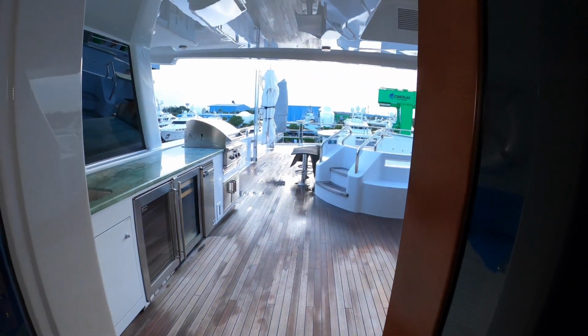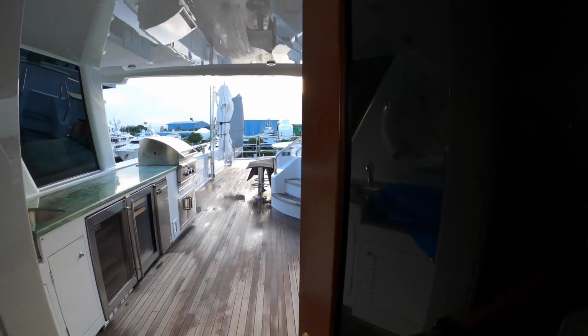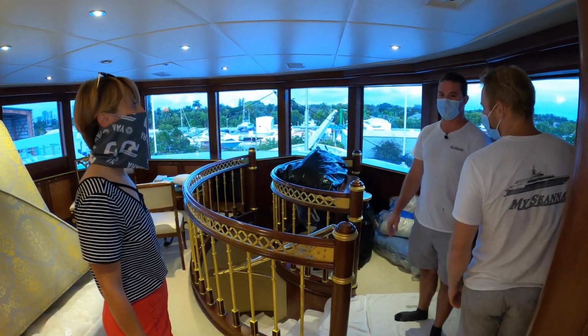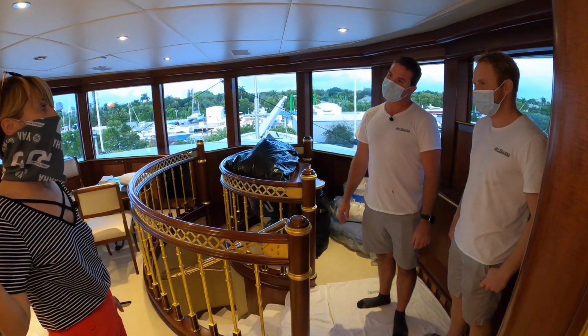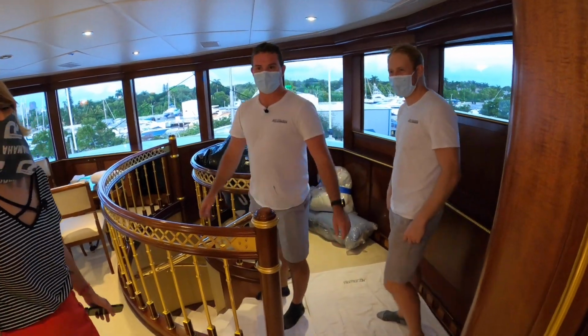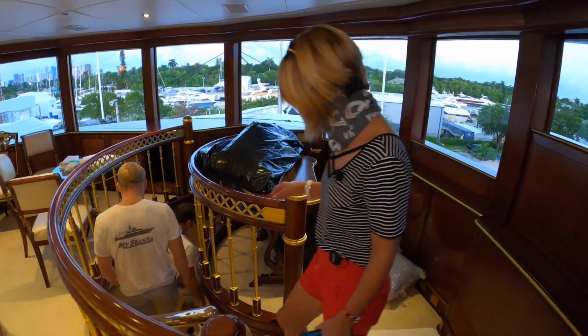Oh! Another reason why this is one of the nicest rooms. You've got your own private balcony. This is insane. I'll take this one. I mean, calling it a balcony, right? I love this one. It didn't exist before the refit. When they did the 2015 extension, they actually built this. It ended up turning into something really awesome. I'm gonna have to correct you. You get your own helipad. Just saying. And a jacuzzi. Amazing. It really is awesome.